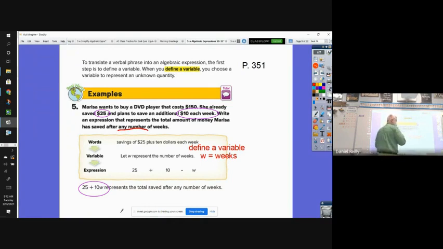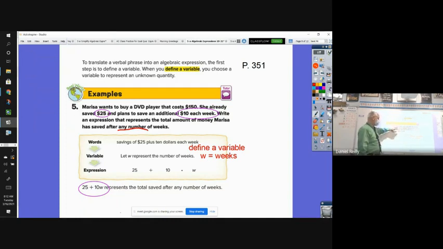Right here where it says any number of weeks, that's telling you that's a number that you don't know. That's going to be changing. That's a number that you're going to have to represent with a letter. The unknown number in this problem, okay? Now, you also don't know how much money she has, but because it's an expression, we're not going to put equals the amount of money. We're just going to write the expression to how am I going to get how much money she has. So you have to interpret the words, right?